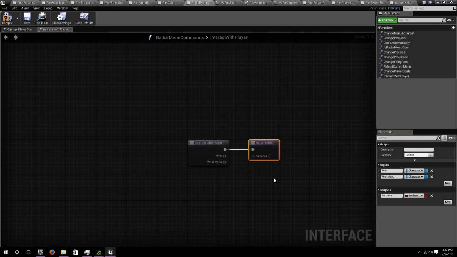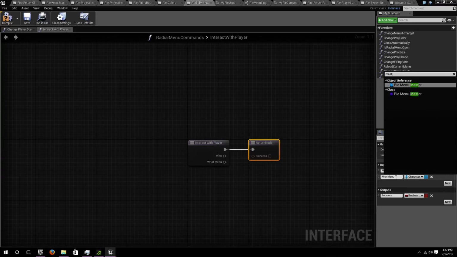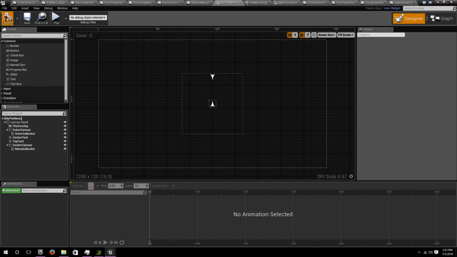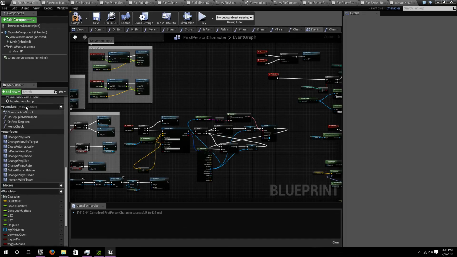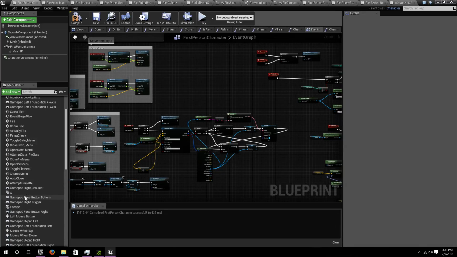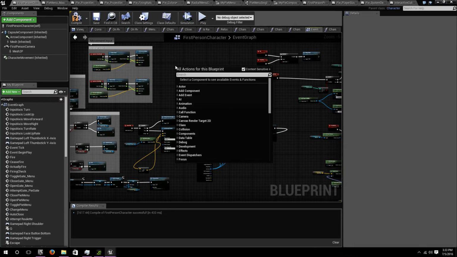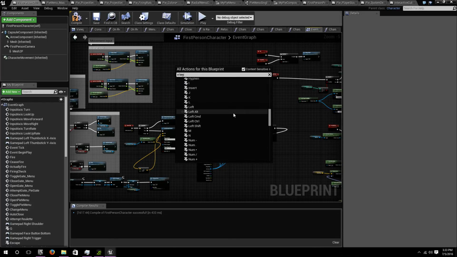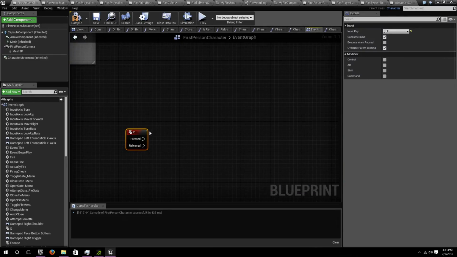What menu? High menu master class. Compile, save. So we can go to first person. I don't think I have anything on the E button, which is where we're going to put it. E key. Okay.